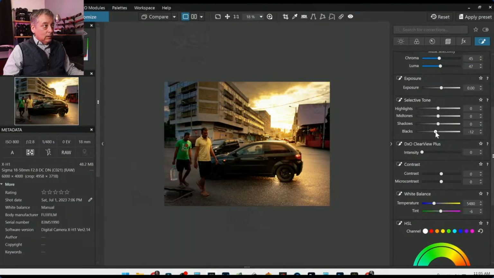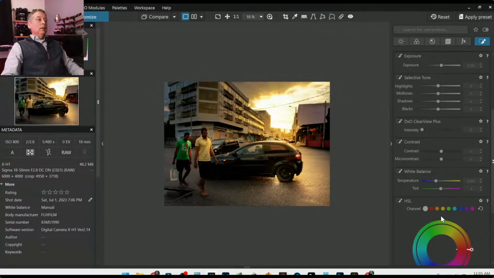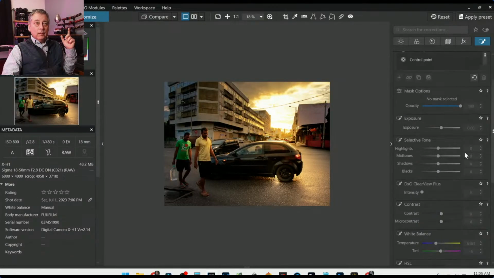Maybe the black's a little cooler. All right. Another touch here.